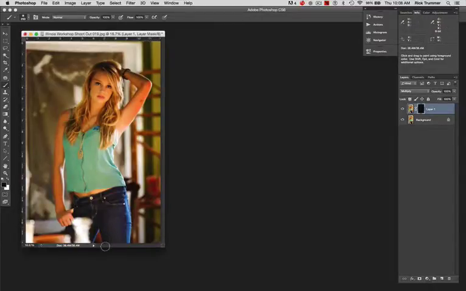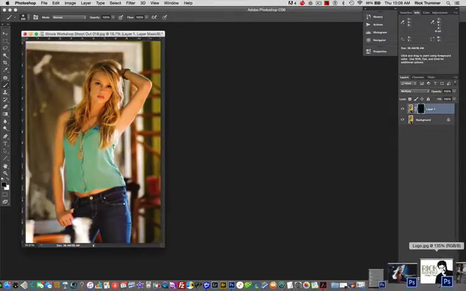Now what we'll do is come in with black in the foreground to hide those areas that we don't want affected by the change. So we're just going to come in and kind of fine tune, and there we go. Let's just grab this arm a little bit here. And now we've done a real quick selection in here. It didn't take too long. We could go in and do much finer points, but this is a really quick way of switching back and forth and then using multiply to do a quick selection into the background.